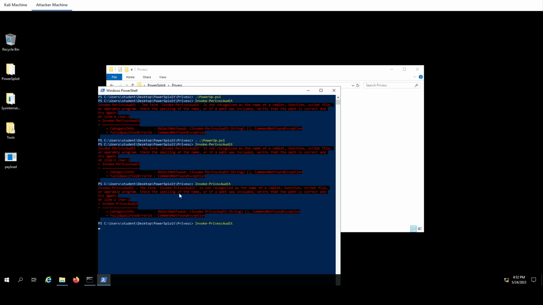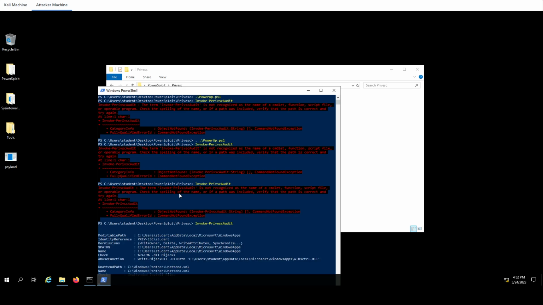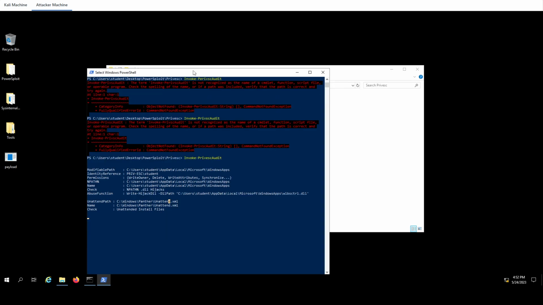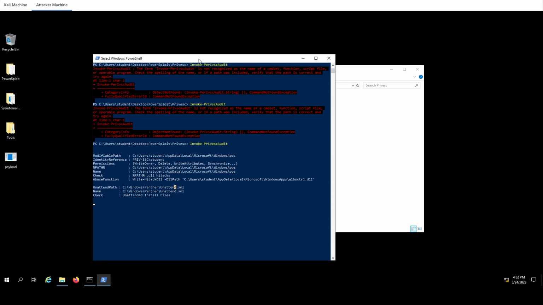So now this is going to scan the system for any misconfigured files, anything important. It's going to search for the unattend.xml file that has the installation files of Windows and possibly the first password that got created during the Windows installation.